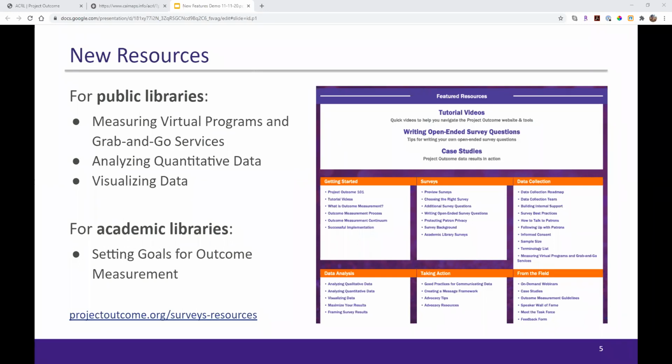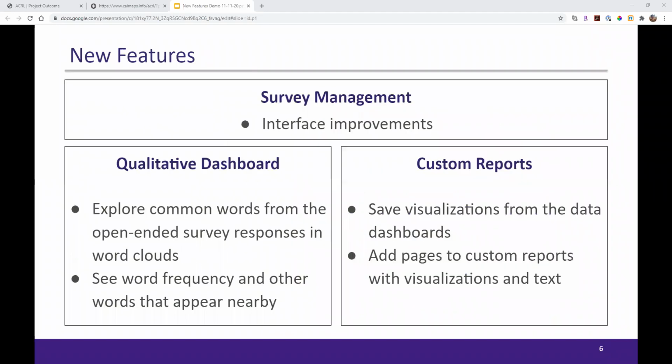So we do develop these in tandem, but they're not always added at precisely the same time. So do check those out, as well as all the other resources available on the site.